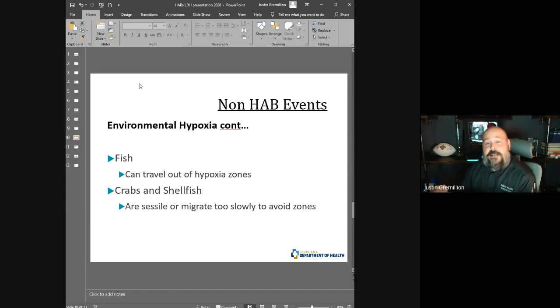And zones of hypoxia can grow very quickly. We're talking a couple days, and they can come down pretty quickly. A crab can't walk that fast on the bottom of the Lake Pontchartrain. They're the ones that are going to be affected. And when we see that, that's when it starts to affect our recreational crabbers, the people that make their livelihood off of this. We don't have any shellfish really in the area. But again, these zones of hypoxia can leave the Lake Pontchartrain area and get into the estuaries of Lake Borgne and Mississippi Sound, where we do have more shellfish concentrations.